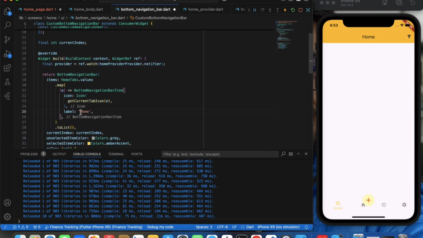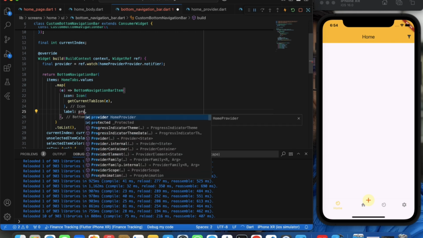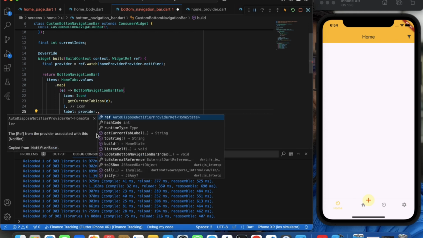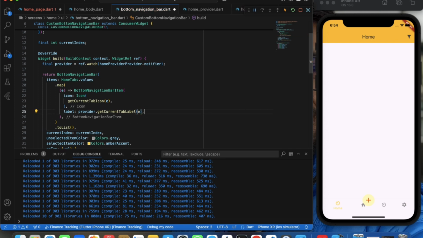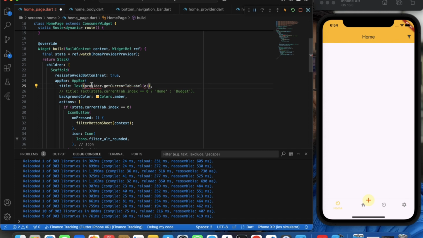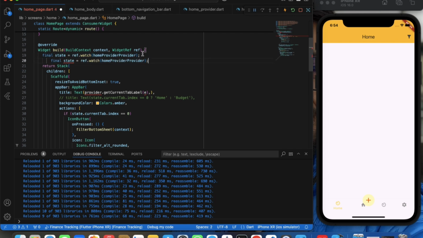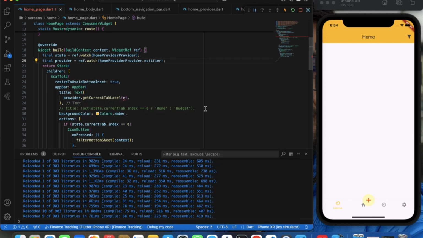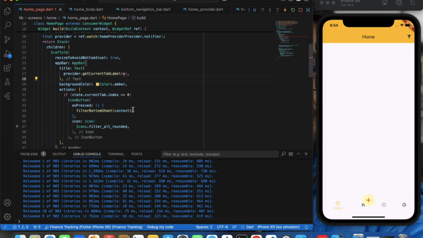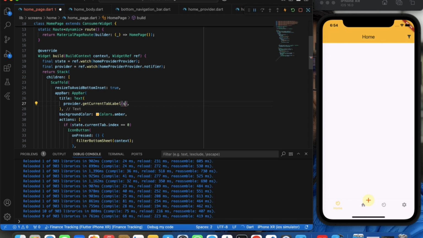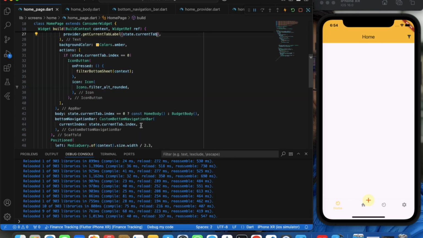Okay, copy. Now I can have state dot current tab, and we can provide a body.